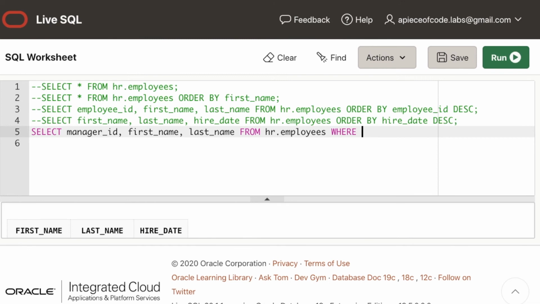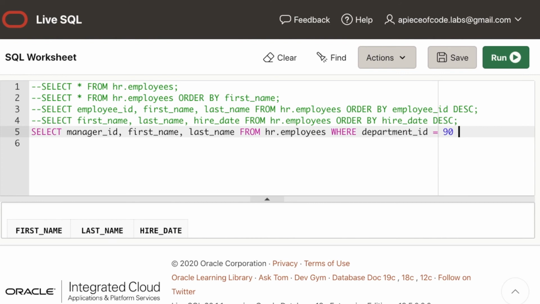So in where clause we specify all the conditions and we put our filter so that we get the precise, specific result set with all the conditions applied. And I said that I want a certain department ID, and for example I want the department ID to be equal to say 90, so I'll write department ID equal to 90.